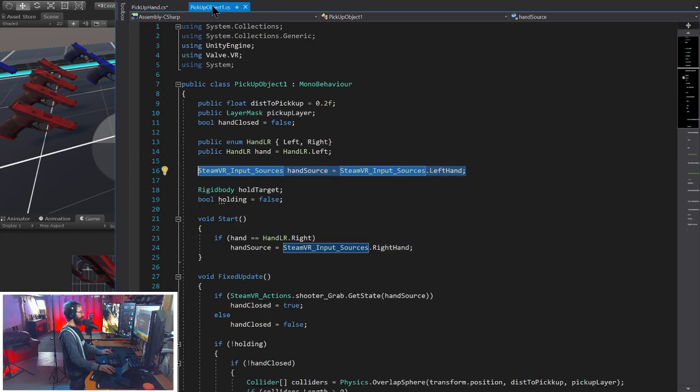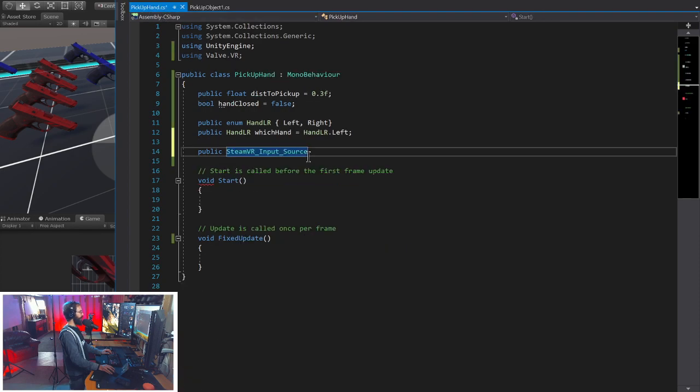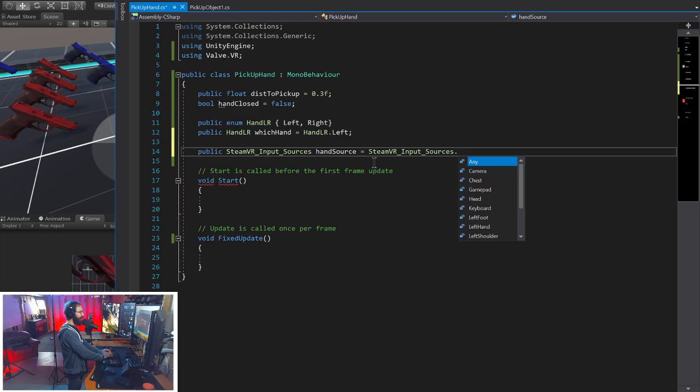Was it source or sources? Sources, you add a little s at the end of that. We'll call this handSource, and we'll have this equal by default left hand. If I type in SteamVR_Input_Sources dot, it'll give me a list of all these different things that I can choose. Is it of type enum? Yeah, it's an enum that SteamVR made for us to use. So we're going to select LeftHand.